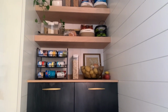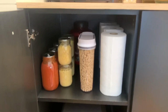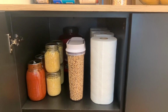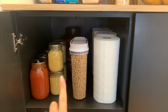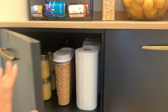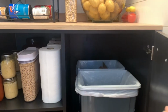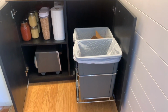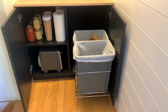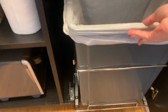Overall, I'm so happy with how my pantry project turned out. I now feel that I have enough space for my dry foods, my canned foods, my countertop appliances, and so much more. And it was a priority of mine to have the trash and recycling hidden away. Unfortunately, at this point in time, we just don't have enough room in our kitchen for the trash and recycling to be hidden away, so I think that this provided us with a good solution for now. This entire project was extremely DIY friendly, and I finished it in just around a month's time.